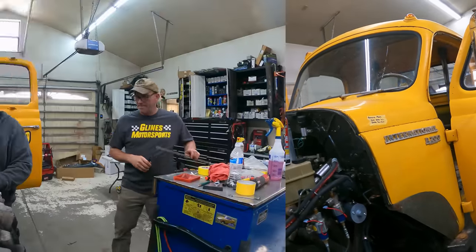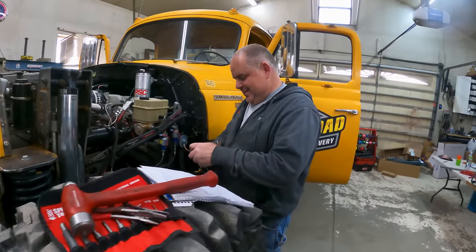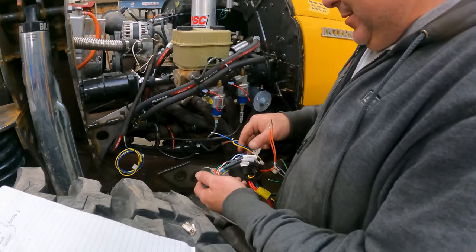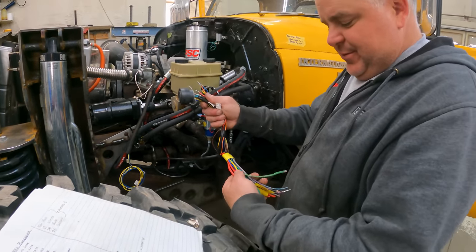Kendall's here. And you're pinning? Still pinning away. I'm getting closer though. I about got this one filled up. Then I'll go to a different one to take care of all of these.